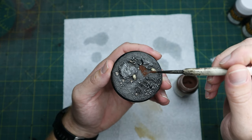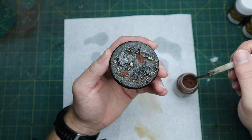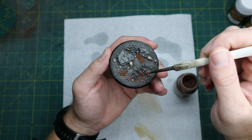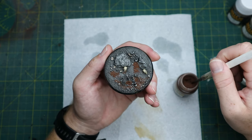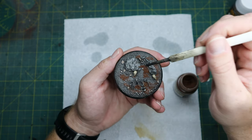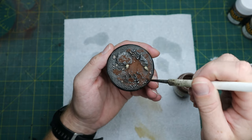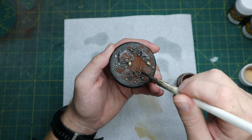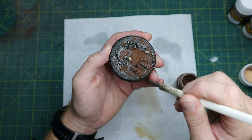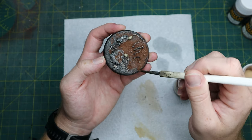So you just want to sprinkle it gently over the base. The first time I used weathering pigments I made quite a bit of a mess and got a bit of a telling-off from my wife. So once you've added a sufficient amount, you just want to brush it into all the stones and work around the base making sure there's good coverage with this brown.